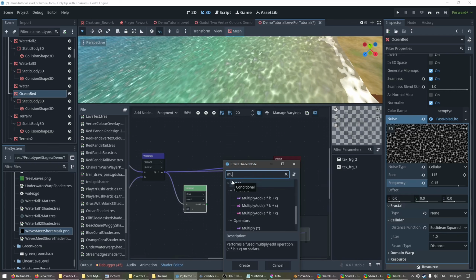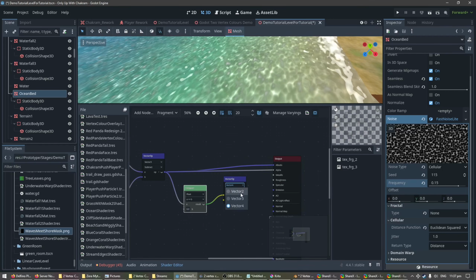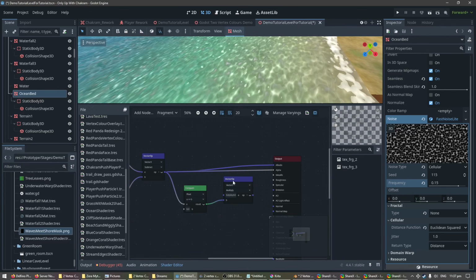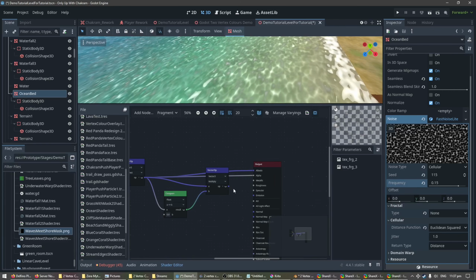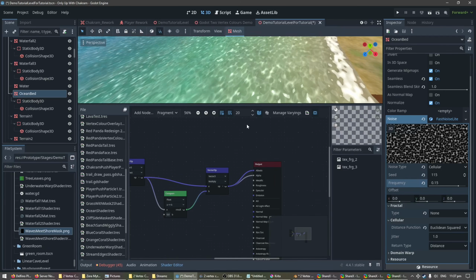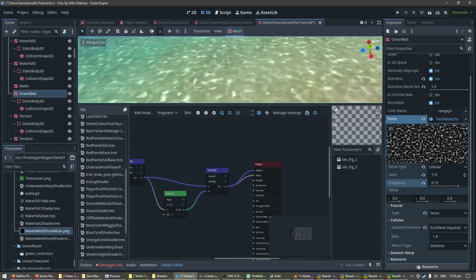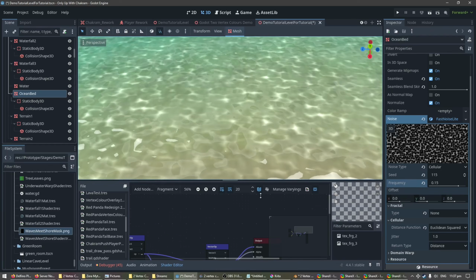And then this goes into a multiply node. Oops, that's meant to be vector 3. Plug that into the output. And so you can already see that's how mine looked before. It's just not moving yet.